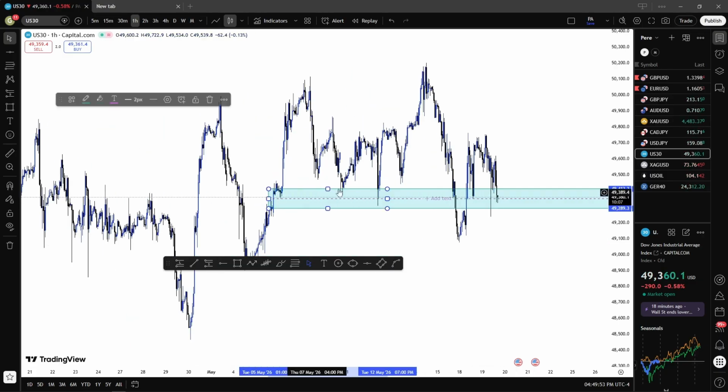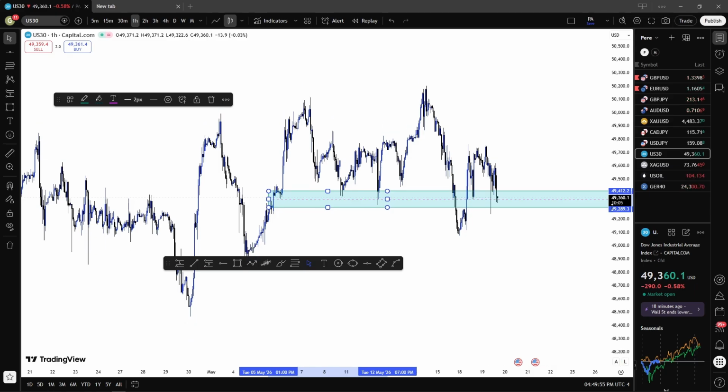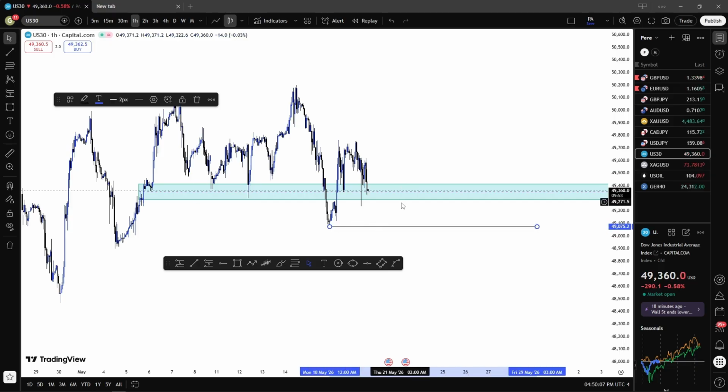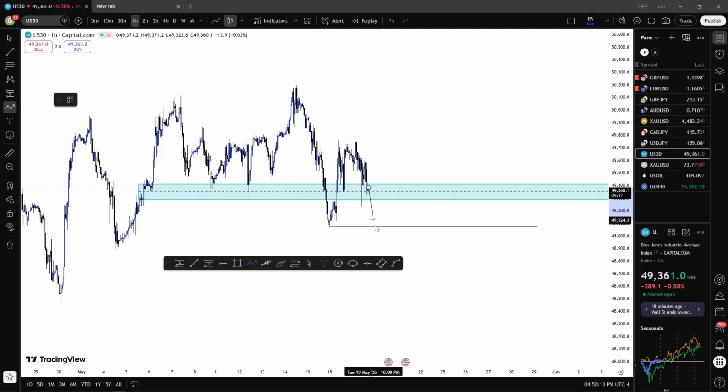You see, after I got this break here, nothing really interesting is moving. So before I can think of doing anything on US30, I'll wait for a solid break that will sweep out this low here. A solid break that will take out this low, then a retracement before I'll consider taking a sell on US30. So basically what I mean is I need this place to sweep off, and a retracement back here, then I can consider taking a sell.